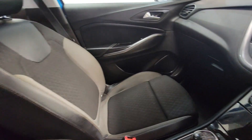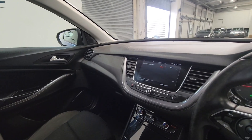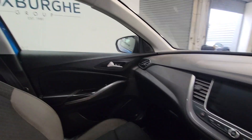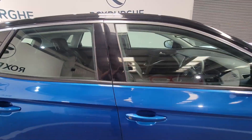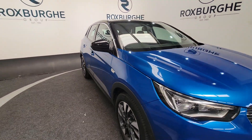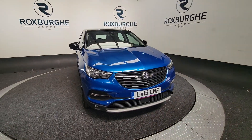Really nice this — lots of space, ideal for a family, just lovely cars, always very popular here at Roxburgh. So if you are interested in this vehicle or any of our other vehicles, you can always visit our website or just give us a call today. We'd love to hear from you. Thank you.